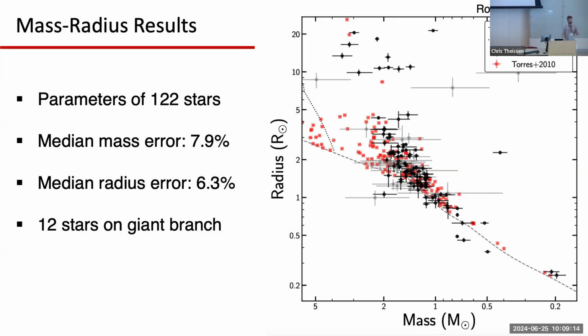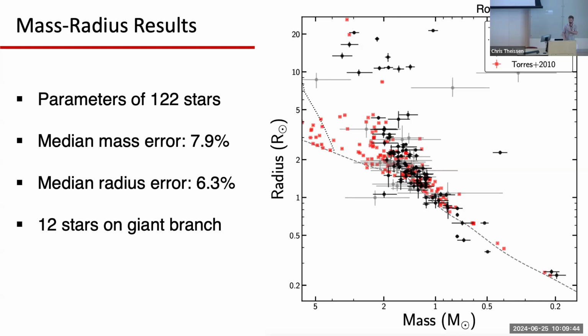That Torres et al. catalog I showed back in the introduction is in red in the background there. And so comparatively, we have larger fractional uncertainties, mass errors of around 8%, radius errors of 6%. But I think it's important to remember that what we've done is taken two large publicly available surveys to measure masses and radii on a large scale. And so as the scale, especially of the spectroscopic surveys, expands with future Gaia data releases, with missions like Milky Way Mapper, we can expect to add in hundreds more points to this figure fairly easily.